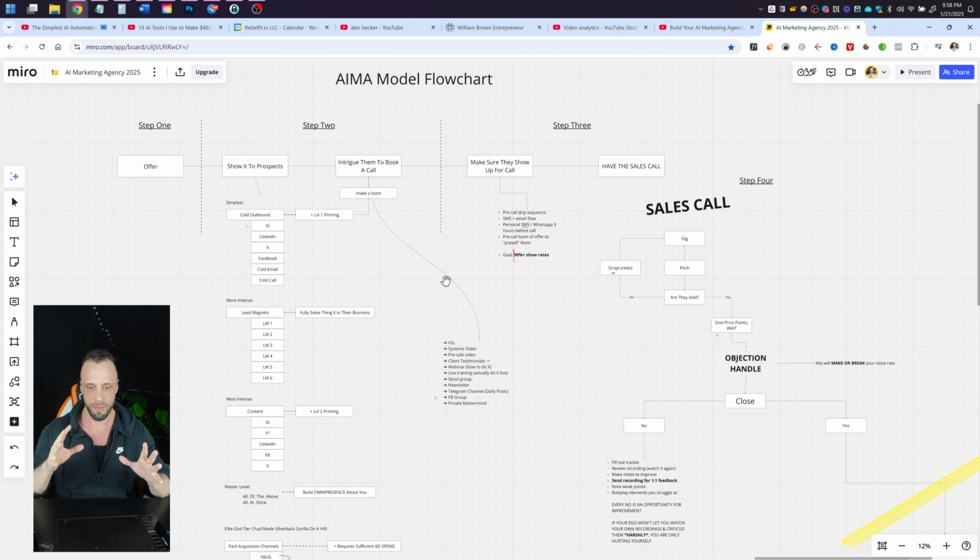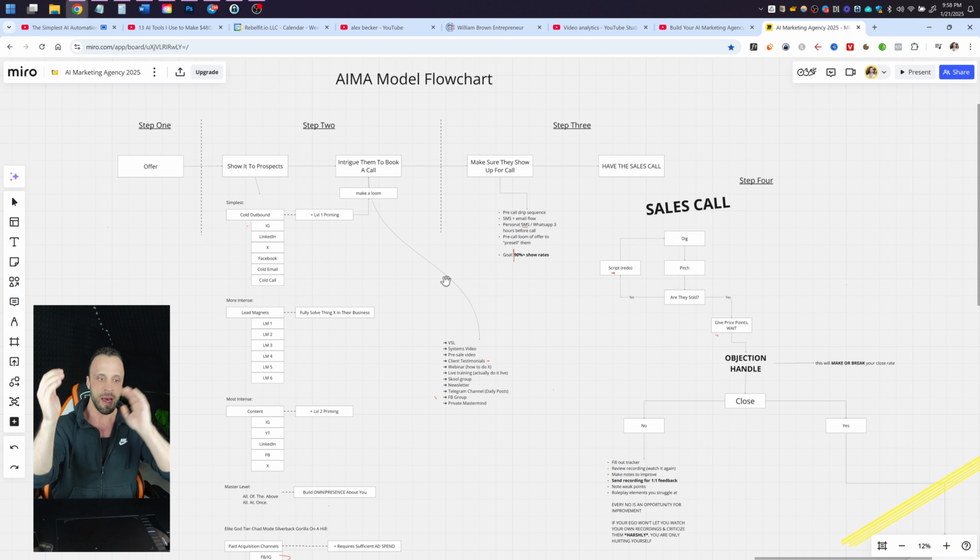This is the best structure that we've found. It's the simplest, it's very easy to run, and it gives you hard numbers and hard metrics to understand how much work you actually have to do to acquire a client. So client acquisition becomes fully in your control. This is what no other system as a beginner guarantees you.